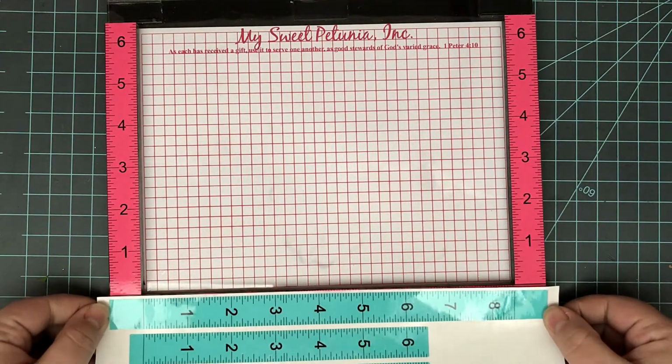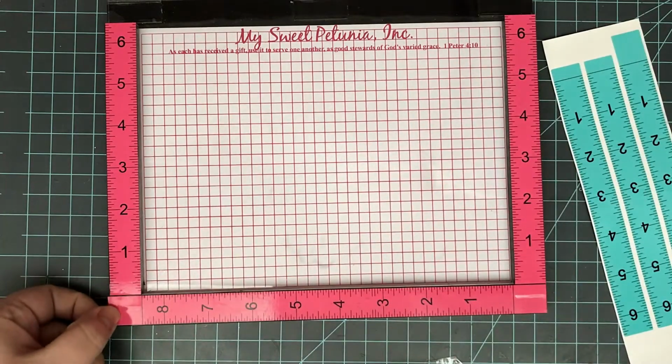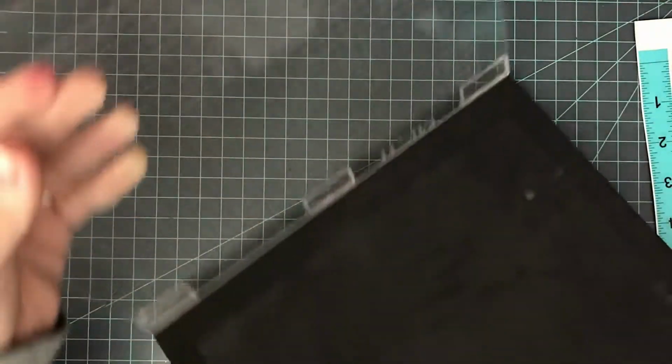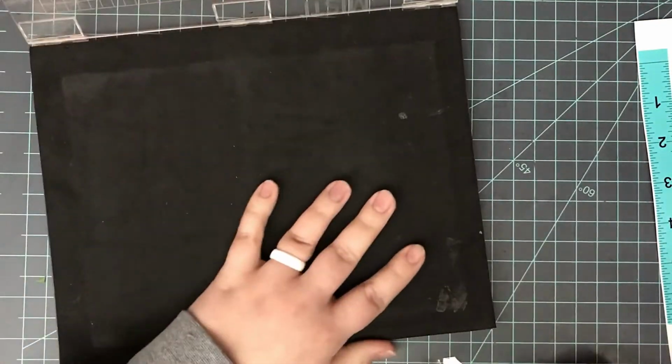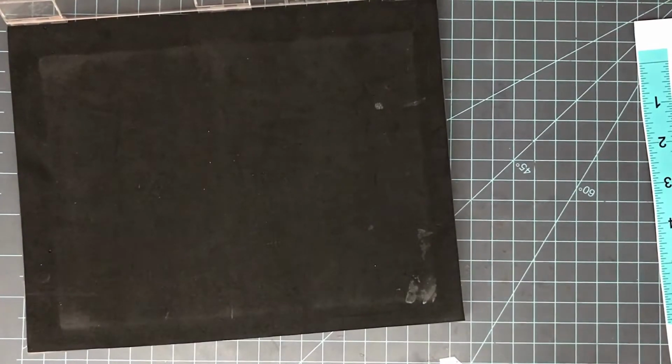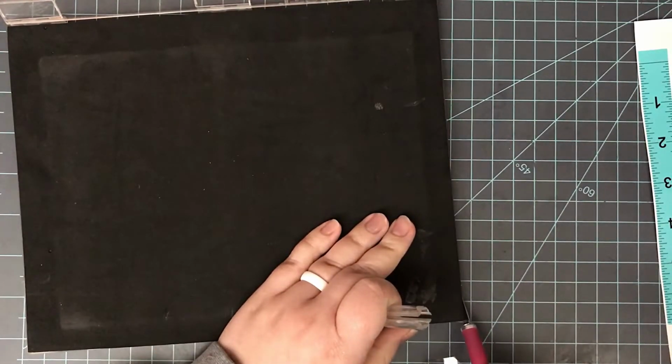What I did first and foremost, this is something that Helen, who is on the Joy Claire design team with me, suggested: go ahead and run some isopropyl alcohol, clean off any residue, any glue that might be on those old stickers and around the edges. That way you get the best adhesion possible.